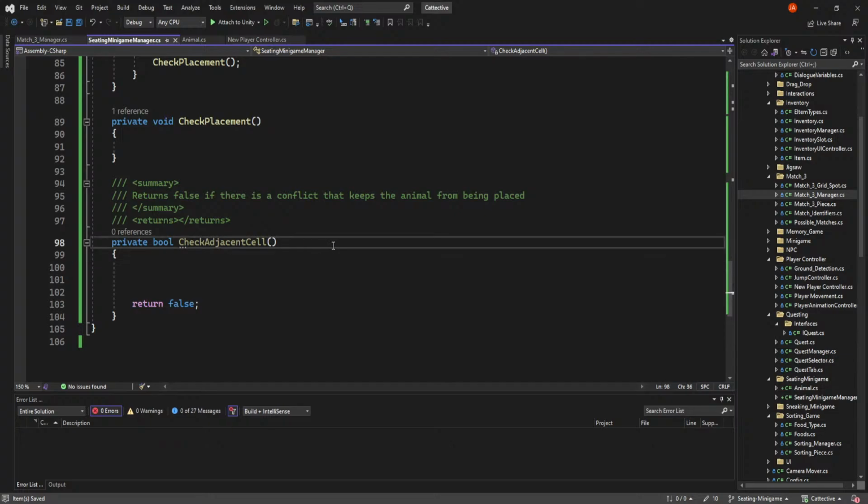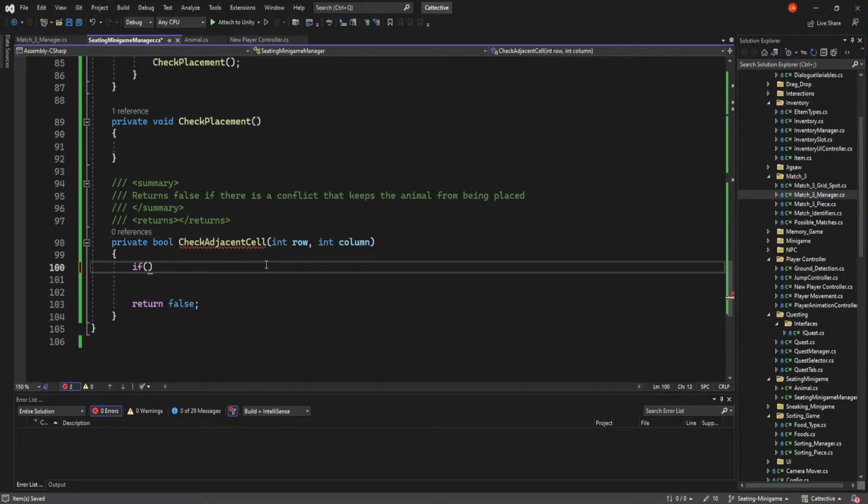I need to figure out the best way to check all the adjacent cells. I think I should be getting int row, int column.